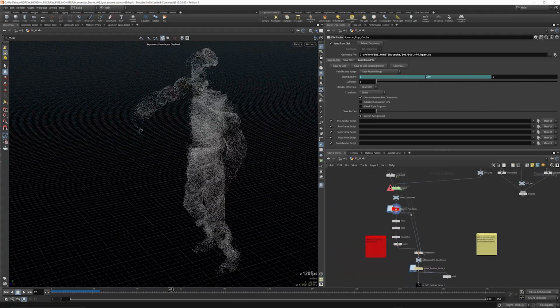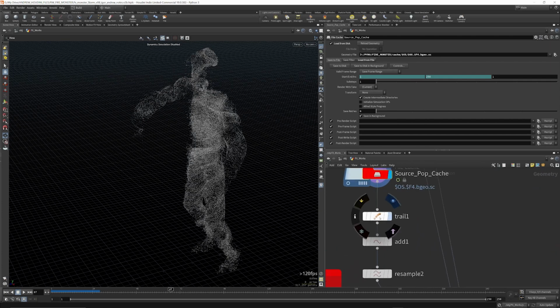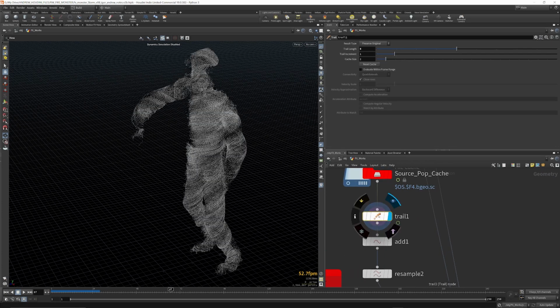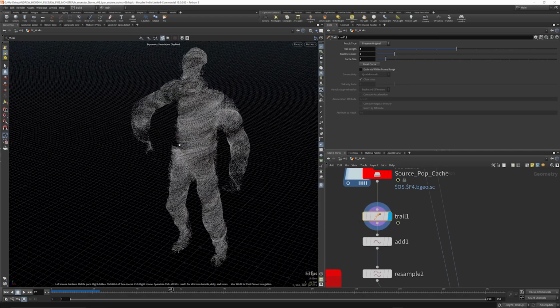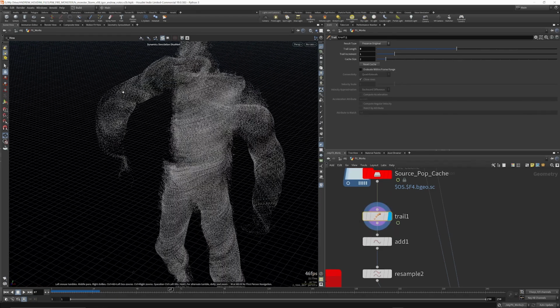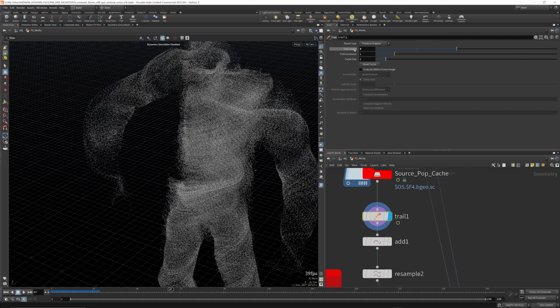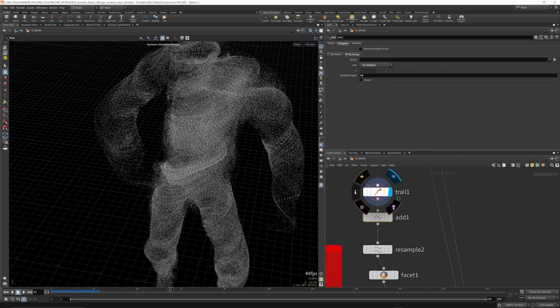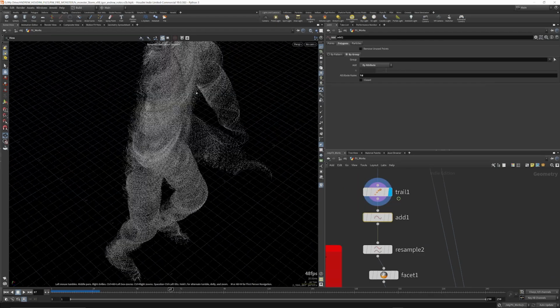character. And what we want to do is we want to trail those points. So what this trail node is doing is it's looking at where the particle has been in the previous frame, and just with this trail length, we're sort of tracing back where the particle was, and that's just going to give us 5 times as many particles. And those particles have an ID attribute.